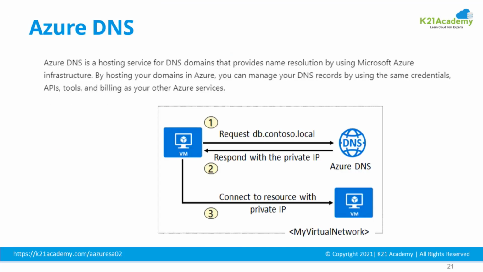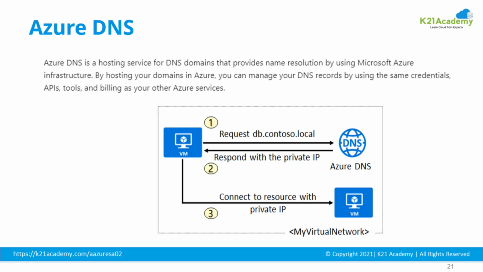Now, what is DNS? DNS, as the name suggests, is a domain name server. When you access a website, you access it via a name, for example, K21Academy or google.com or something else. Those are names, but the actual servers are listening on a particular IP. So how to translate a name to an IP is handled by DNS. So DNS will be converting a name to an IP so that the client can then reach out to that IP by that name, instead of using the IP behind the scenes. So that's what DNS does. It resolves a name to an IP address.